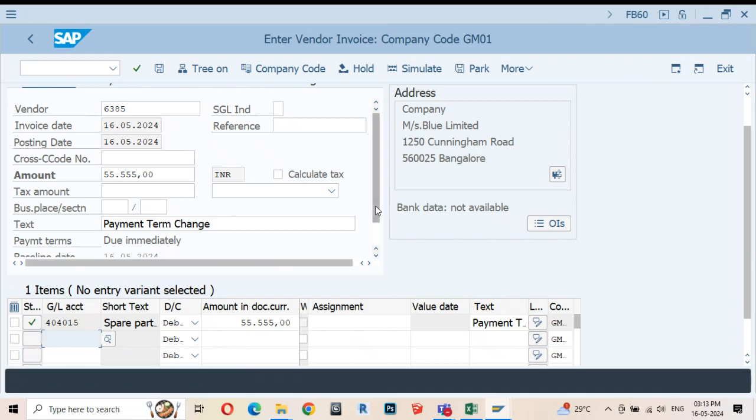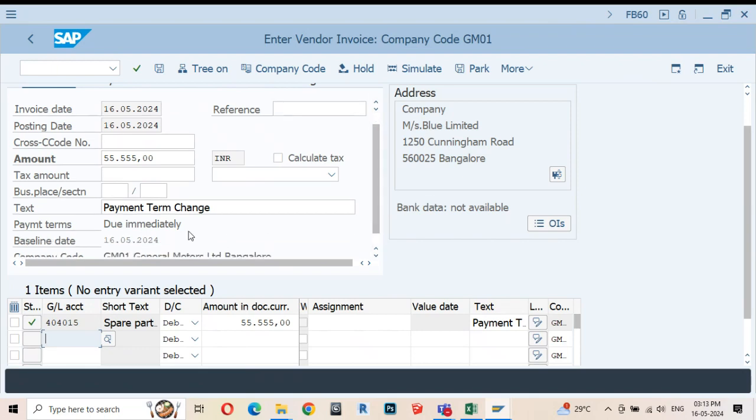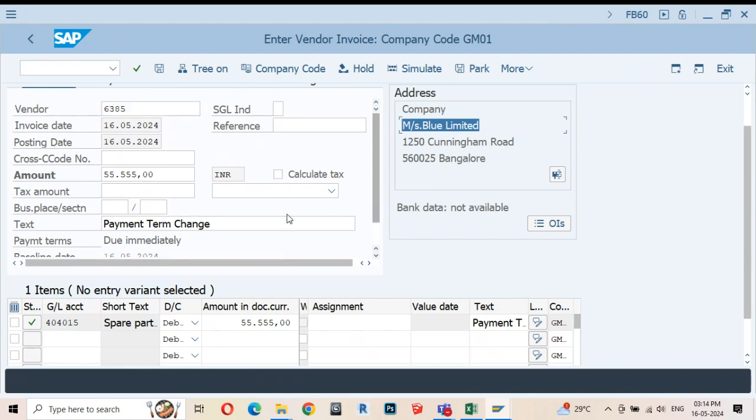Now it says it is due immediately. Let me imagine a scenario where I have agreed upon with Measures Blue Limited that I need some credit limit for this credit time. So what do I do? I need to change the behavior of this.